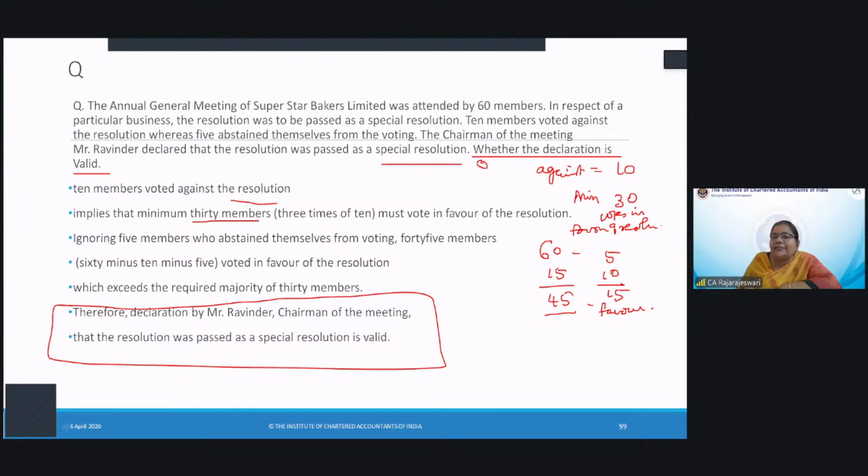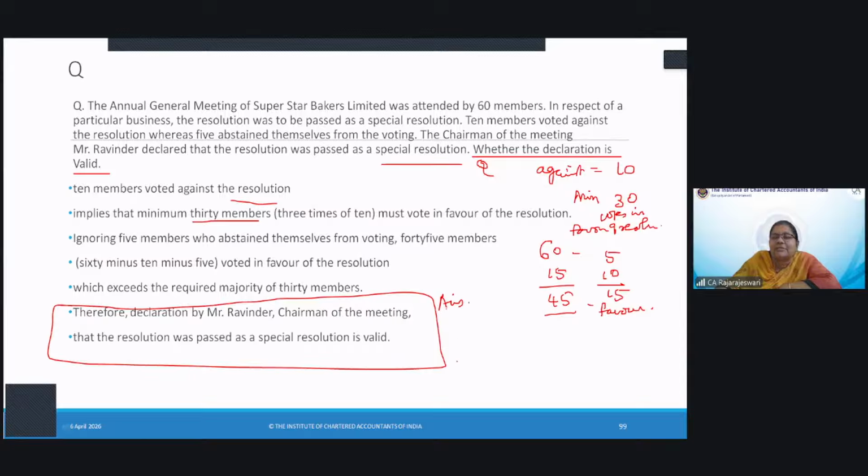Ensure that you are answering this question by giving a comment. This conclusion should be there. Even if you have written other things, you will not get marks. So this is the valid point that you have to write. This only answers the question. You compulsorily have to write this answer.